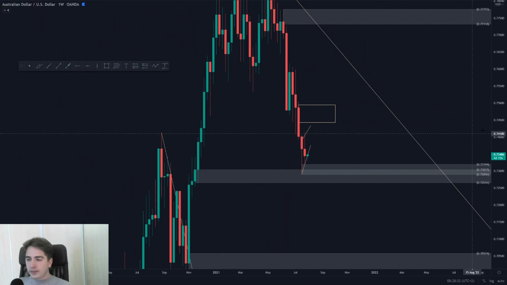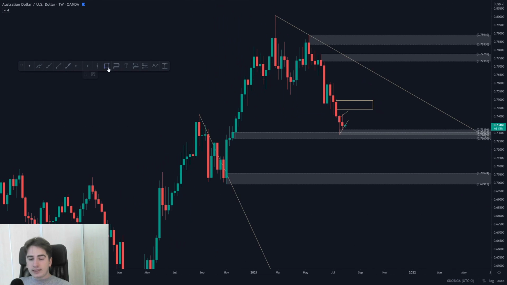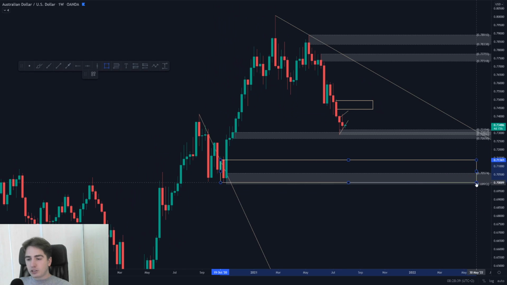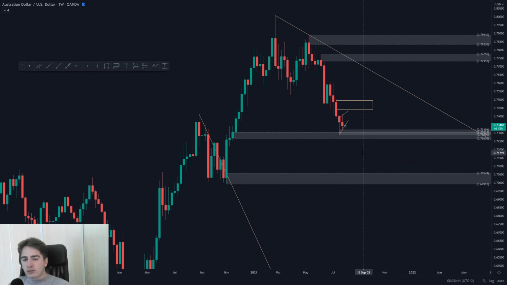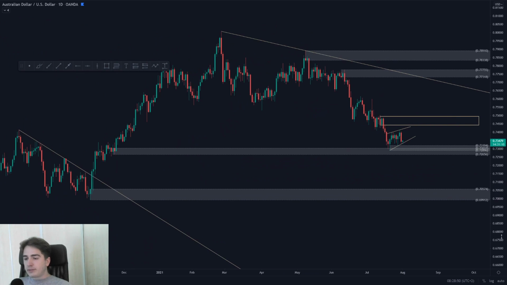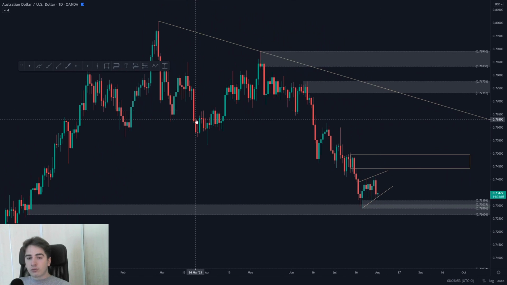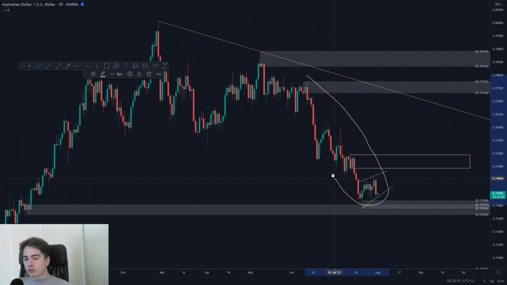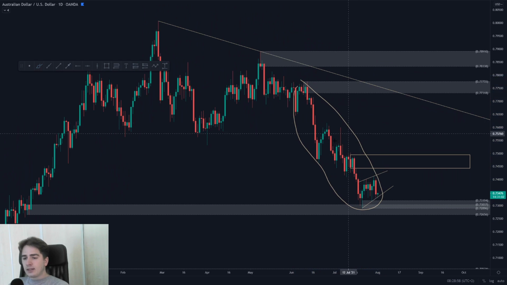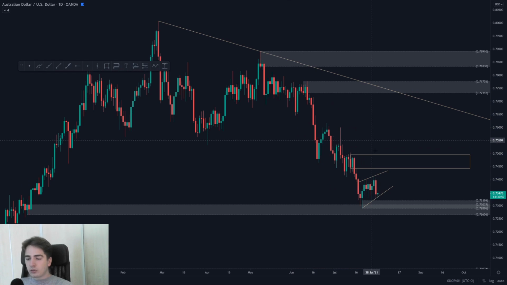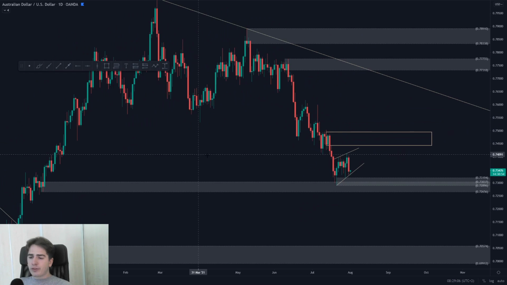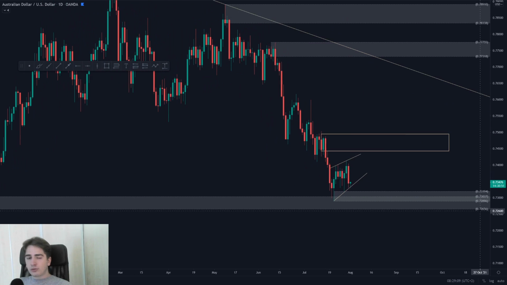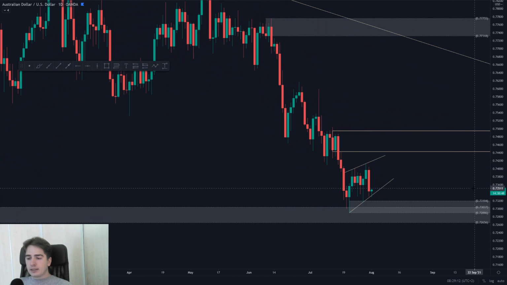Because if we go all the way down to the weekly time frame, what you can see is that we do have an area of weekly demand situated over here at around 0.715. So on the weekly, there is still room to go lower. However, looking at the daily, it does look good for a potential larger overall pullback, because we have this massive overextended move in towards the lows, so it would be good for the market to start pushing up higher, especially from this area of demand.